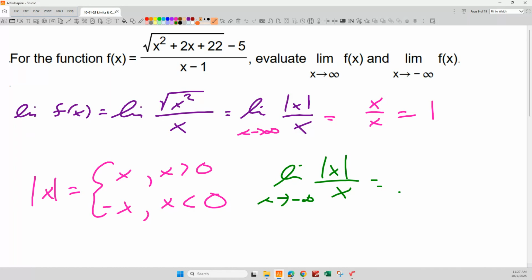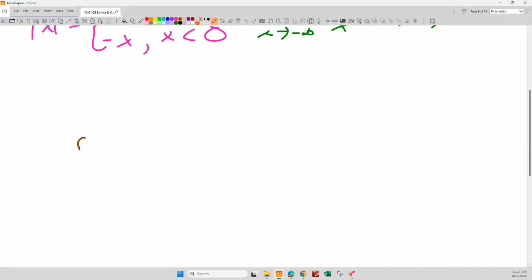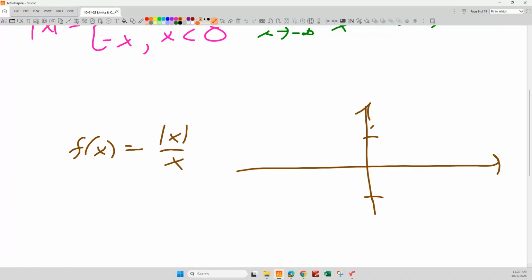Yeah, that's going to be now. So now that if x is negative valued, its absolute value is the opposite of itself, right? So it's going to be negative x over x, which is negative 1. And we know that because when we look at a graph of that function, what's that look like? Yeah, that's the stair step, right? It's got one big stair step where it just looks like that, doesn't it? Right? Okay?